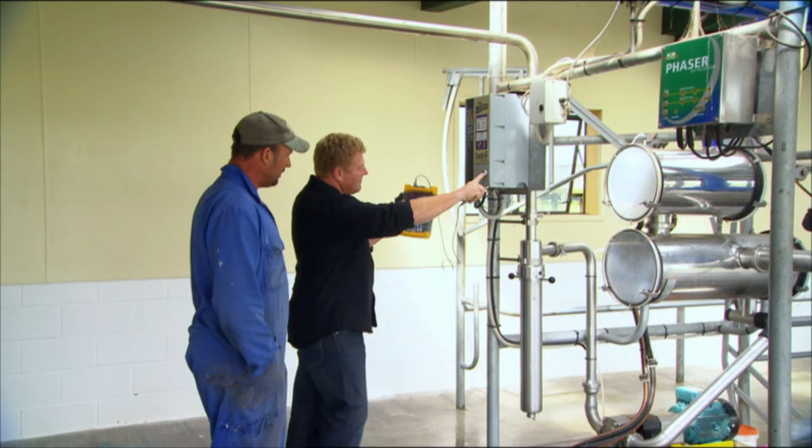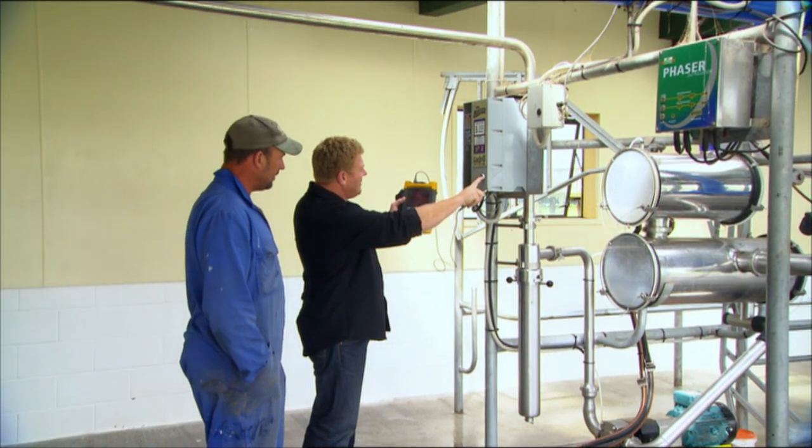The key thing for farmers to watch out for is to make sure that the equipment being supplied meets the regulations — insist on the conformity documents. Make sure that the electrician installing is aware of the little things that need to be done that are special, especially regarding dairy sheds. There is a new code of practice that will become available that lays it out very clearly, but all manufacturers or suppliers are obligated to supply all of those same instructions, and always have been.